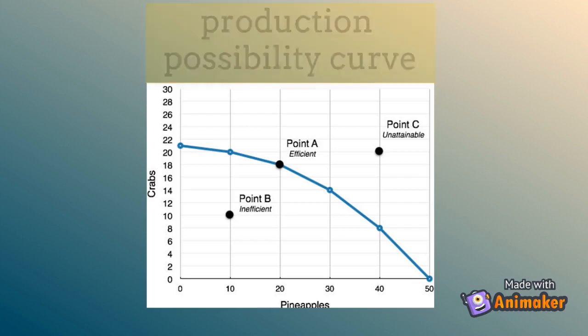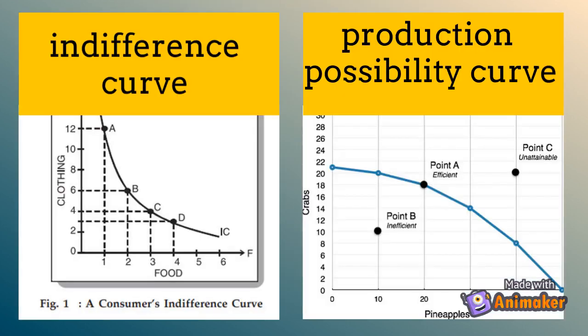Now that's out of the way, let us see the difference between indifference curve and production possibility curve. 1. An indifference curve shows how a consumer is indifferent to different combinations of two goods or say two services, and that too at a certain income level, while PPC gives us an idea about the production possibilities of two set of goods.